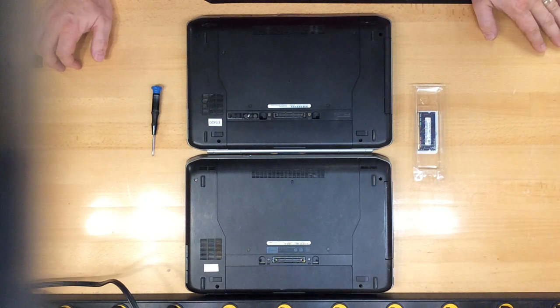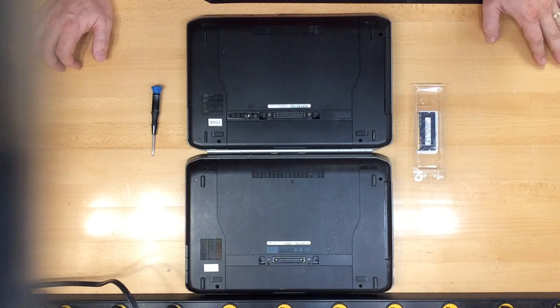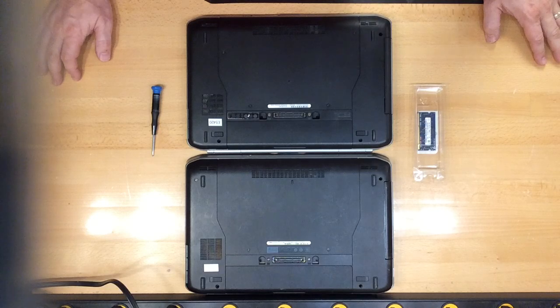Hello, this is a tutorial on how to replace RAM in a Latitude E5420 and a Latitude E5430. We're first going to start with the Latitude E5420.